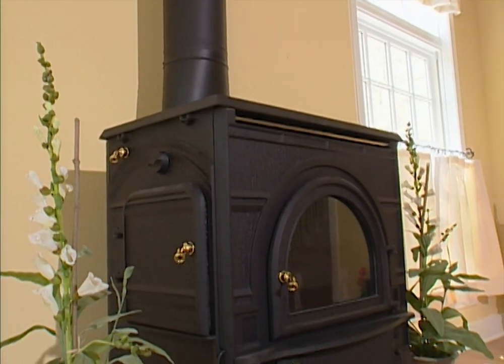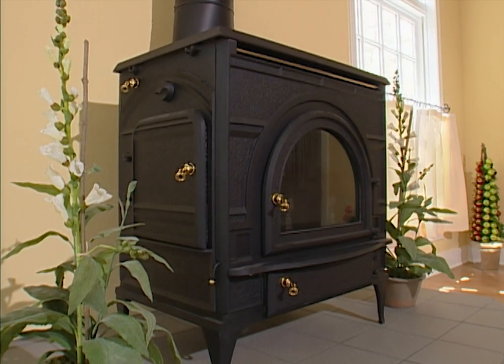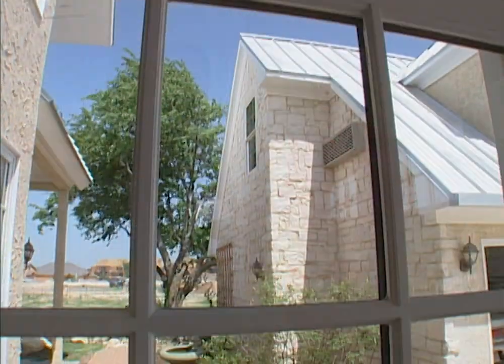That's an amazing system. Now I see over here you've got a stove as a backup, I guess, in the winter to heat the house? Yes, we do. The stove is for heating if you need it, if you should have no power. And it also is available for cooking, of course, if you had to do it in the wintertime. And then out through these windows, which you say are argon-filled, I see your backyard. And tell me what you've done back here.